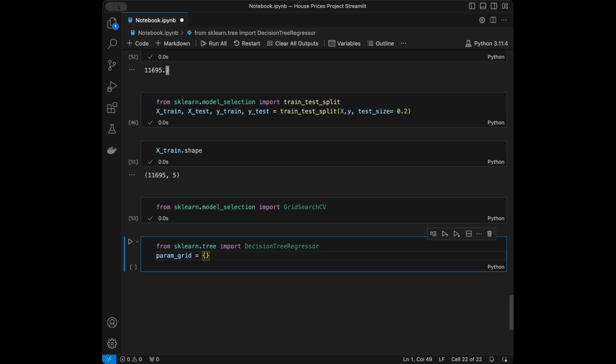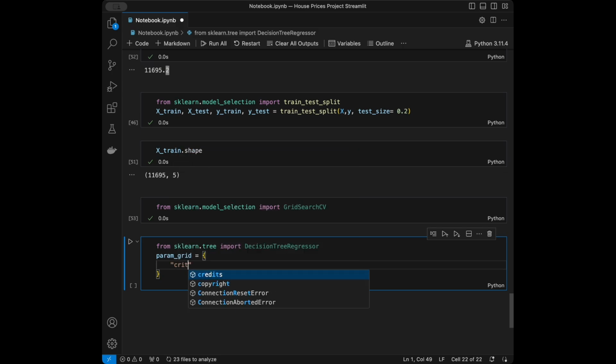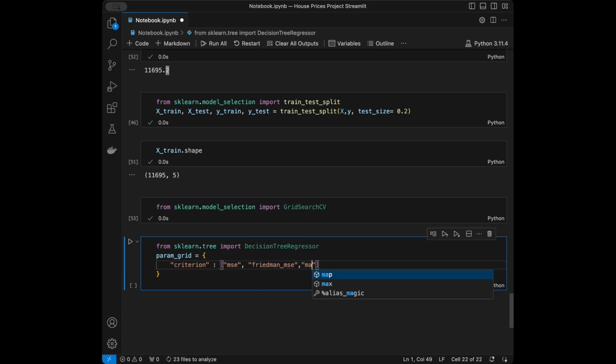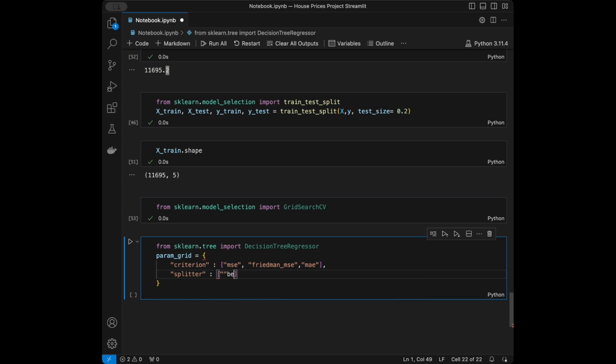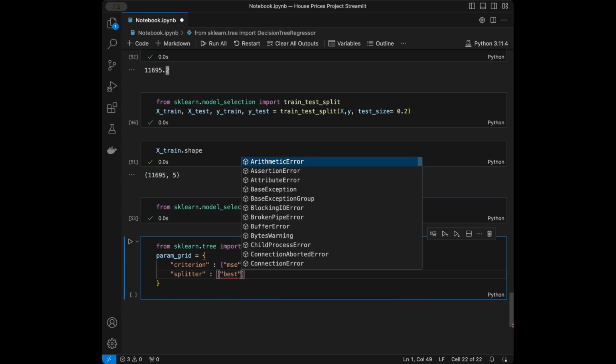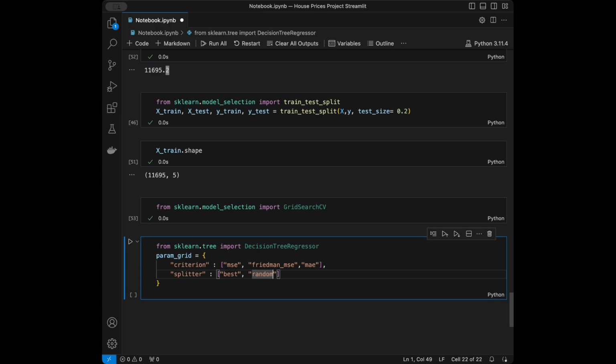So it's going to be a dictionary, let's say criterion, and it can be squared_error, friedman_mse and absolute_error. And then I will say splitter, and it can be in quotes, best or random.